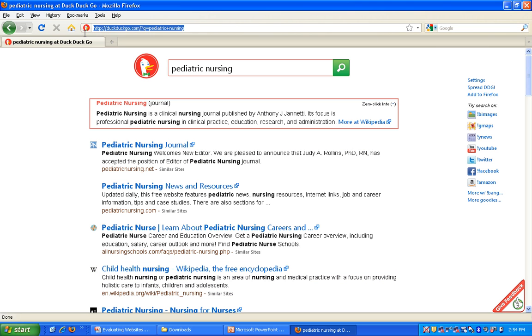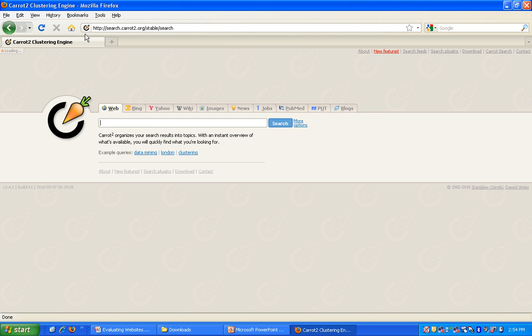Let's see, there's also search.caret2.org. This is a meta search site.